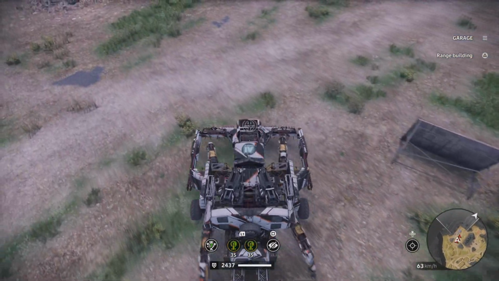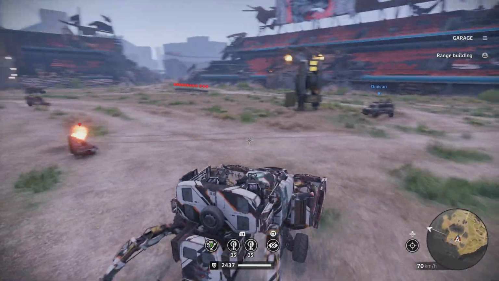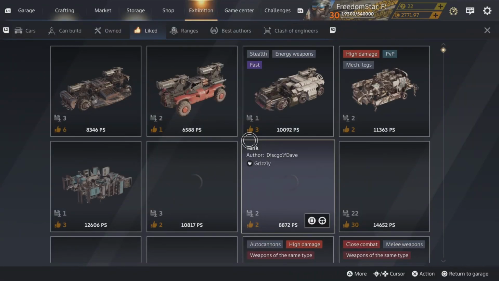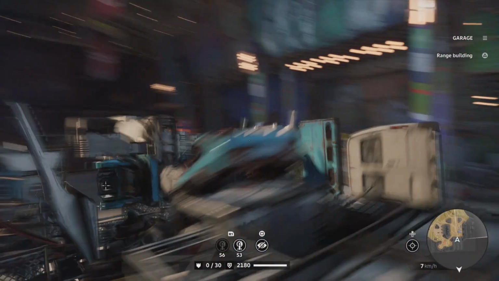But this is going to be another solid build, decently tanky, also using the Harpy Cabin and an invisibility module. Next up is going to be the Harpy Yokai, another Harpy one, by ILFryIL.